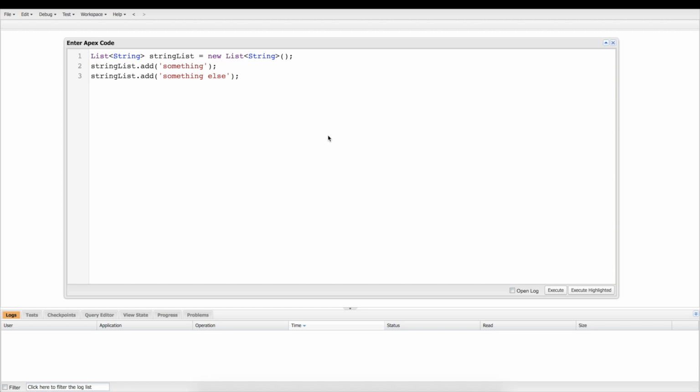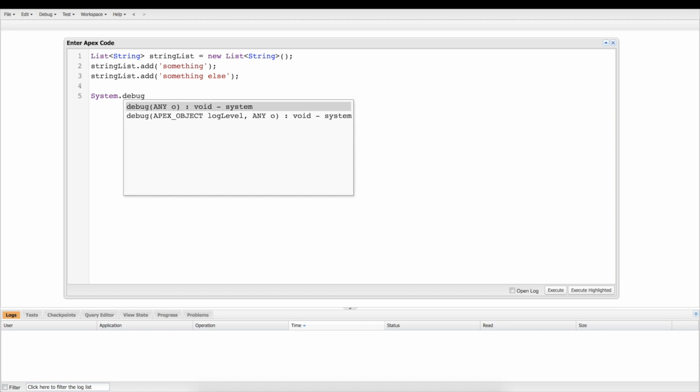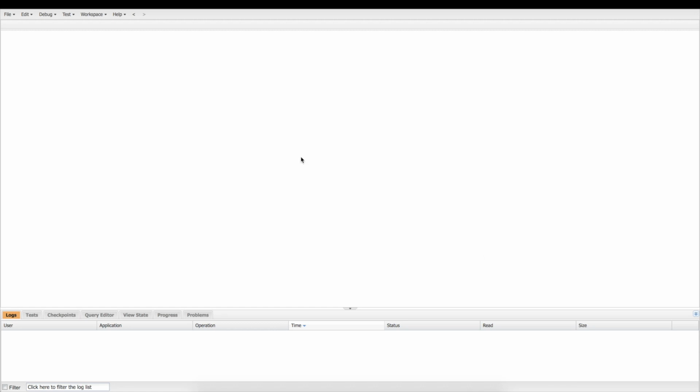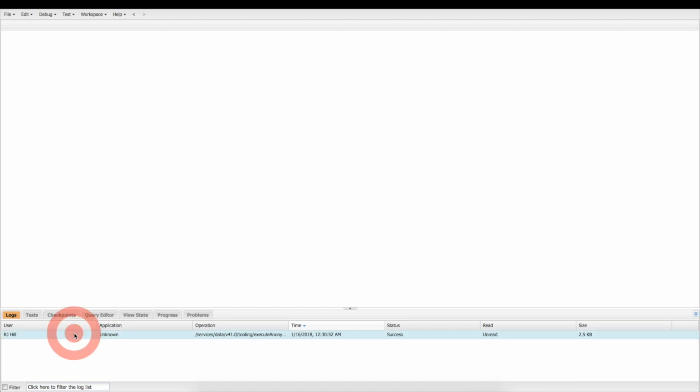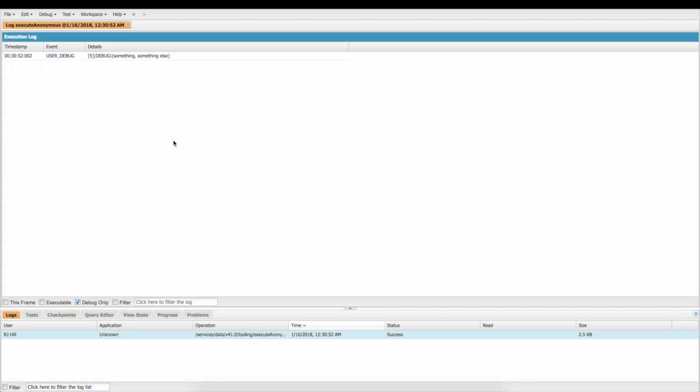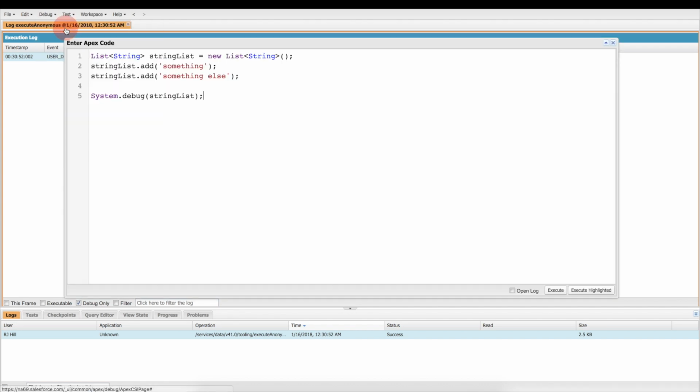And the idea here is that you can do a lot of stuff with this. You can add, you can remove, but right now we're just going to do a system.debug, and we're going to print out our whole entire string list and see what that looks like real quick. So here we are in the debug, and let's get our debug out, and you can see that it's just the two strings that we have in there. That's all. Pretty simple so far.